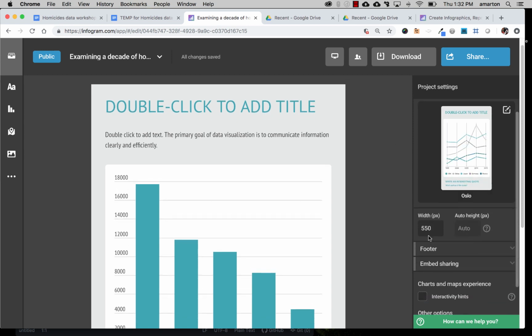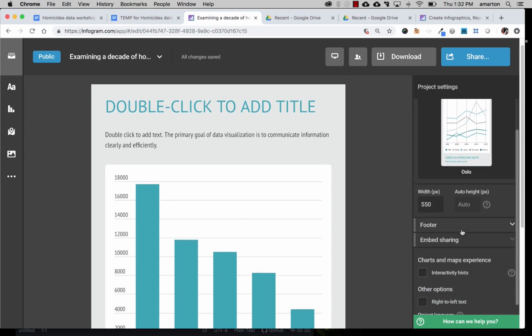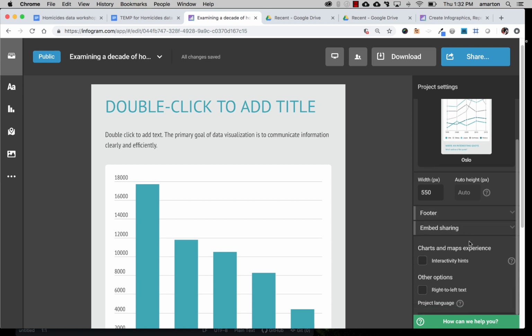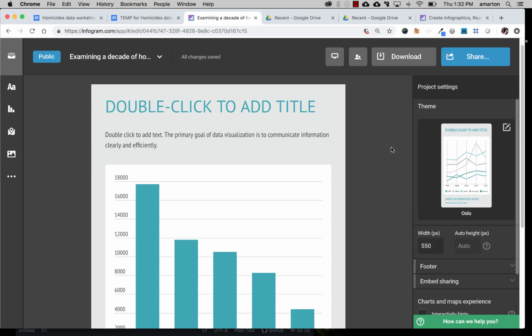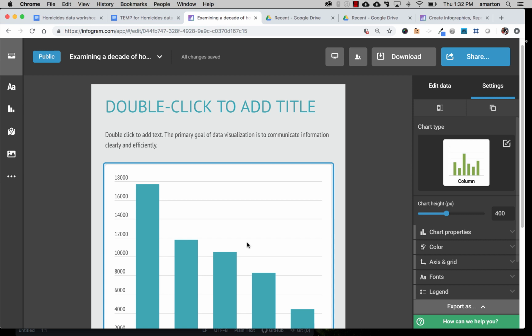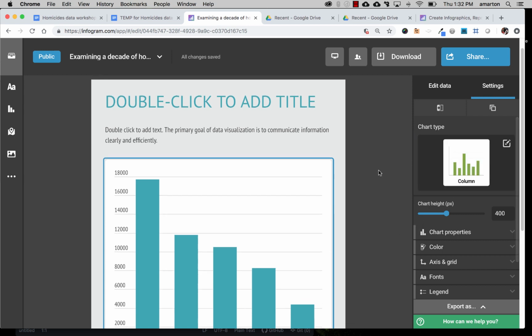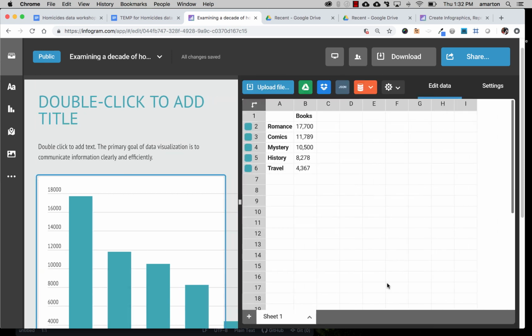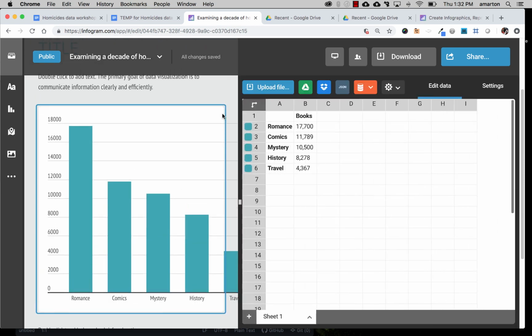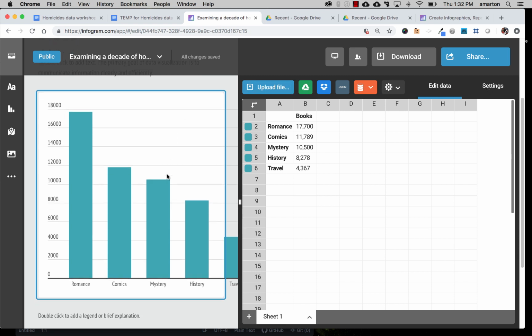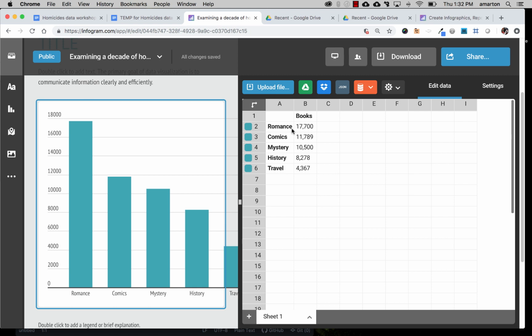We have some information about changing the sizing, changing some information about sharing in the footer. And if we click on the graphic itself, we get a few more options. We have a few setting options, but most importantly, we're able to edit our data. You can see Infogram gives us a sort of default chart with some default data in it. And the idea is that you just change that to match your own data.